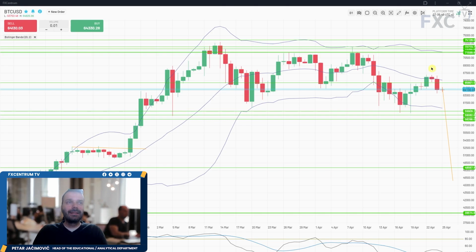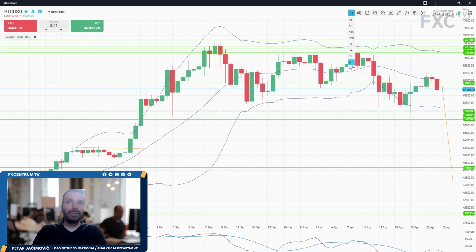So let's start with the daily time frame. As we can see here, the Bollinger Bands are expanding, so we have increased volatility on Bitcoin. In the background was a downside breakout to the lower Bollinger Band and then a classical retest of the middle Bollinger Band, more like a correction. The fast line is sloping to the downside, the slow line is sloping to the upside, but so far we had a rejection of the middle Bollinger Band.